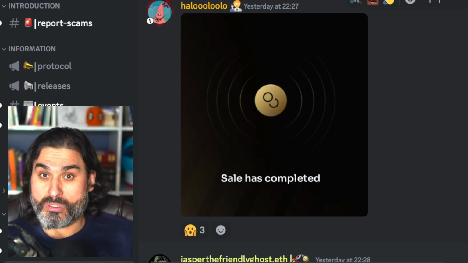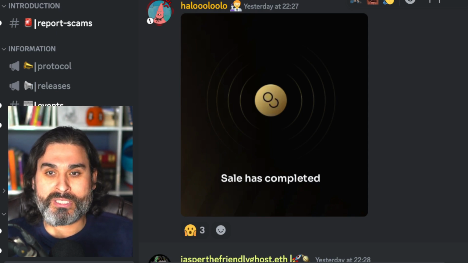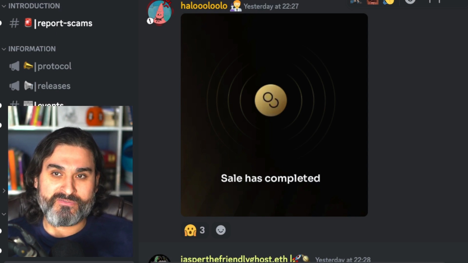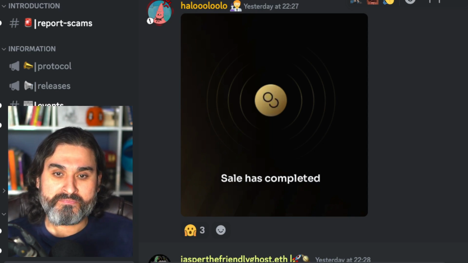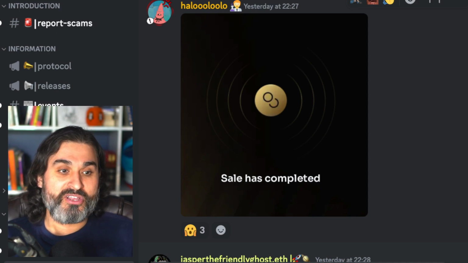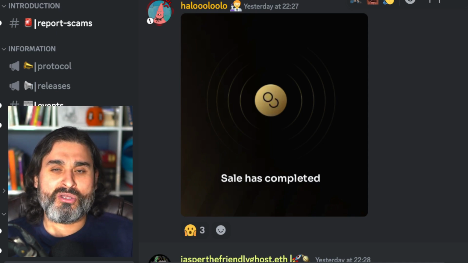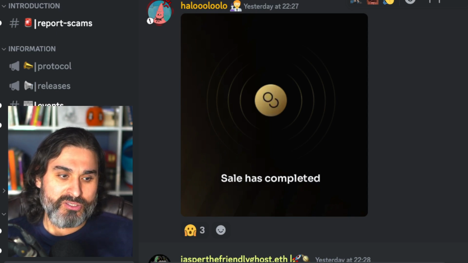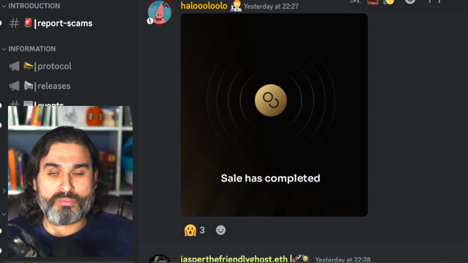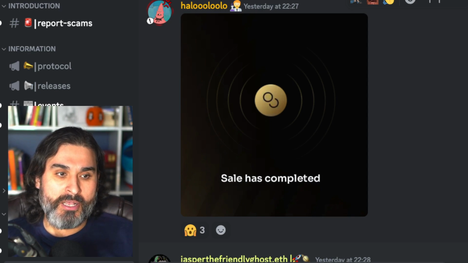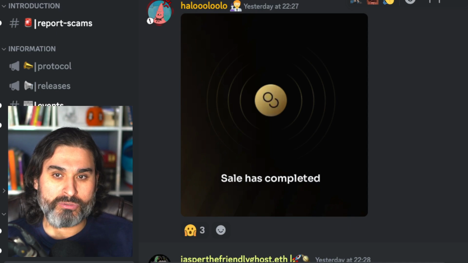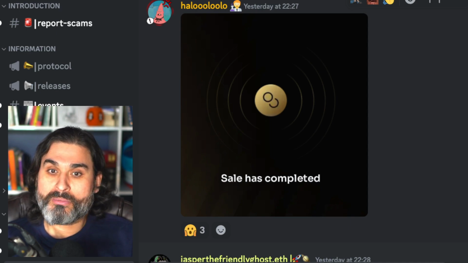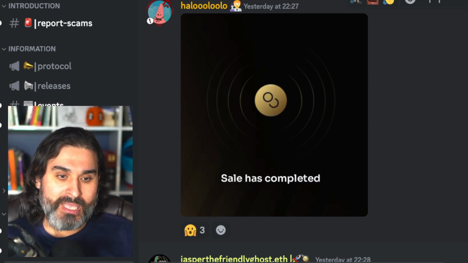This World Liberty Financial, for those of you who don't know, is Donald Trump's DeFi project that is a friendly fork or an instance of Aave, and it's just got rebranding into World Liberty Financial. And the reason why I'm covering it in Rocket Fuel, of course, is because the president launched a DeFi protocol on Ethereum, so that's interesting news. But also, a lot of Rocket Pool people actually invested in World Liberty Financial when Jasper was talking to them a couple of months ago about trying to integrate Rocket Pool somehow into their protocol. But yeah, that's where we stand.